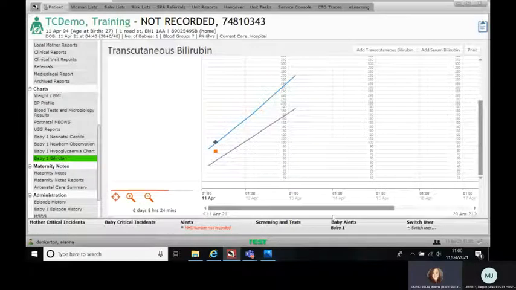As we scroll down, we can see these were both taken on the 11th. One is plotting above the transfusion line, that's our transcutaneous bilirubin, and our actual serum bilirubin is in between the two. So you can make your recommendations according to that.